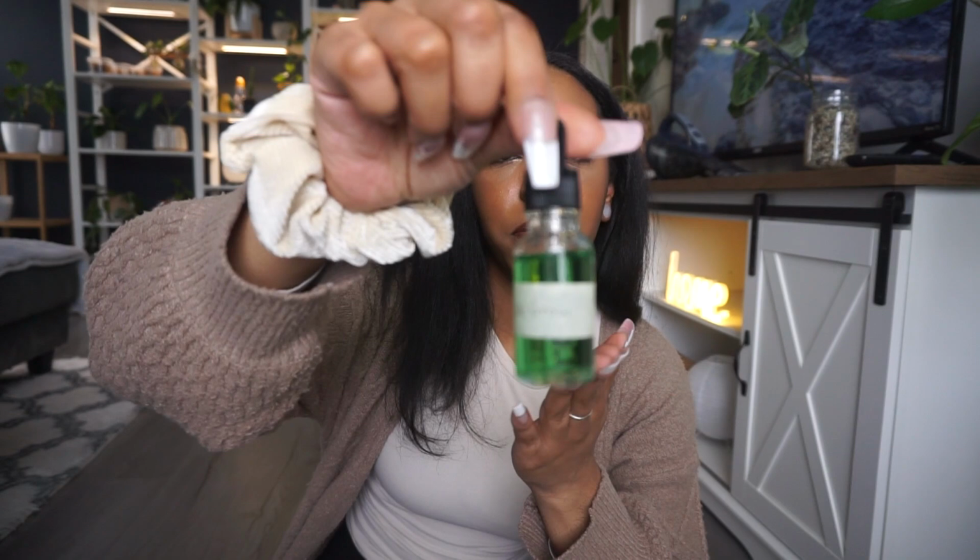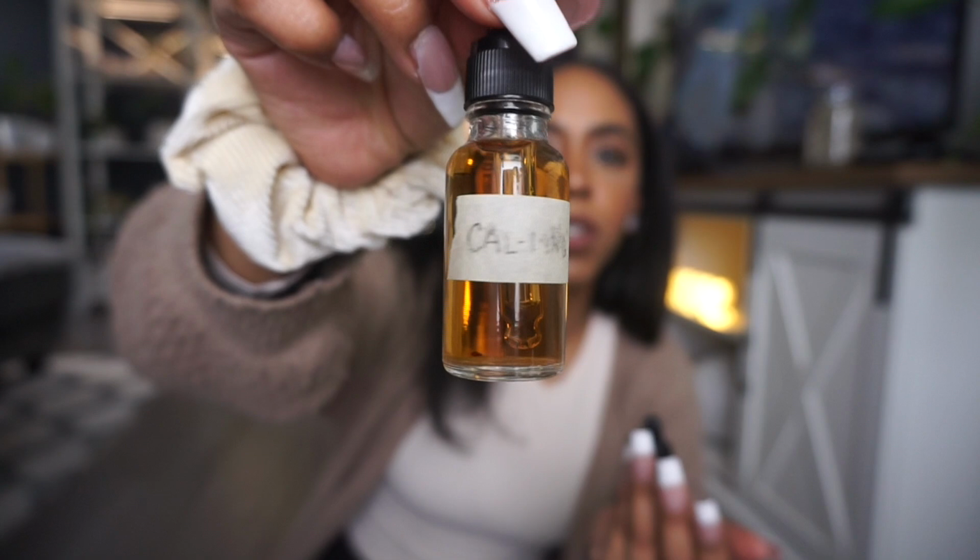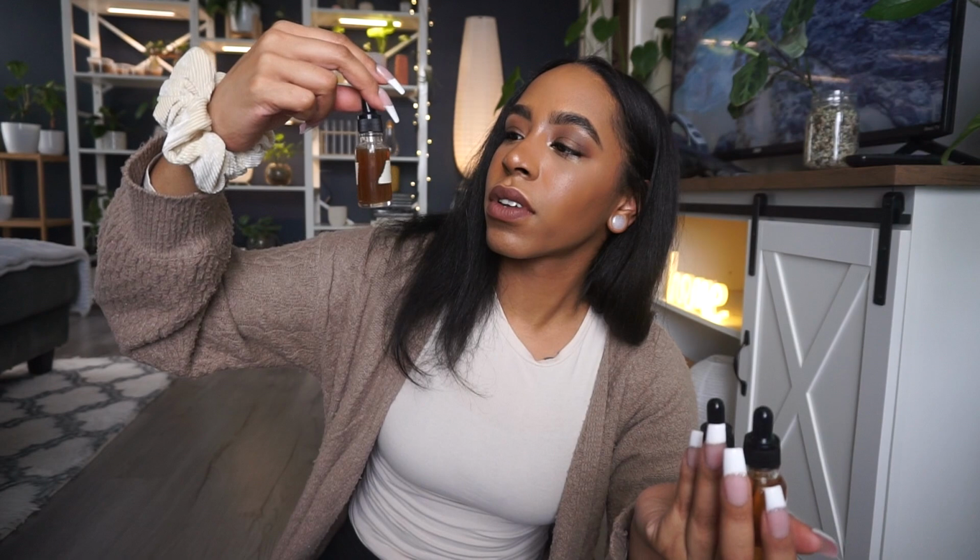Don't you worry. Okay, plant water. So I'm gonna go make some plant water, and what I'm gonna use are my little fertilizers in my little bottles. We have some Dyna-Gro, this CalMag. The label kind of rubbed off because I just used a pen. And then, what is it? Some Super Thrive. So I kind of mix all three of these together.